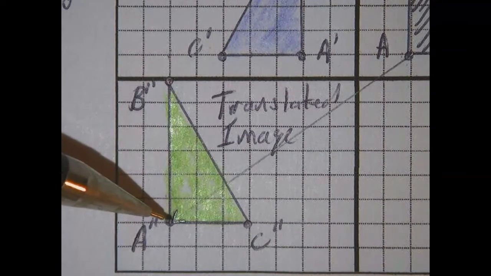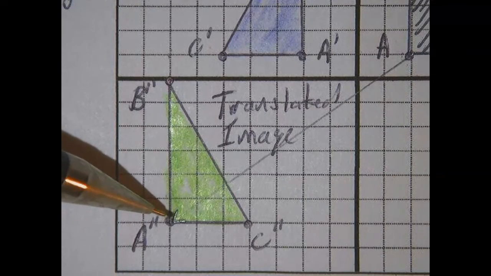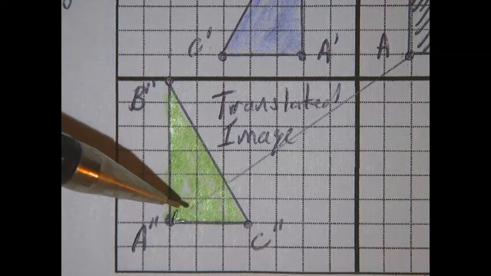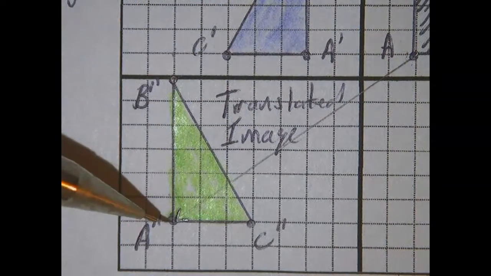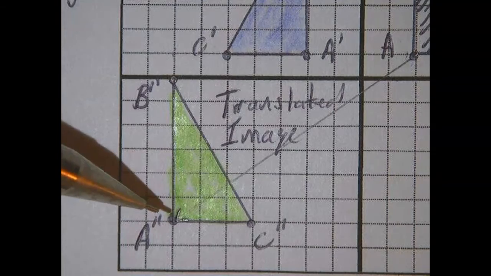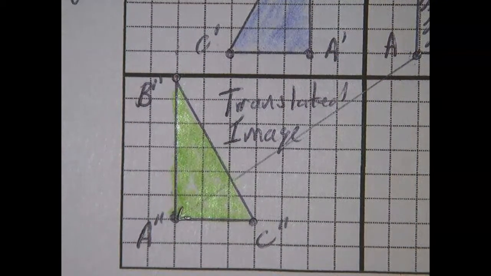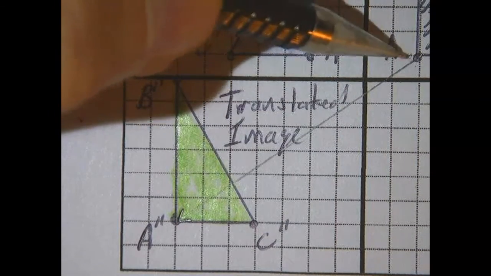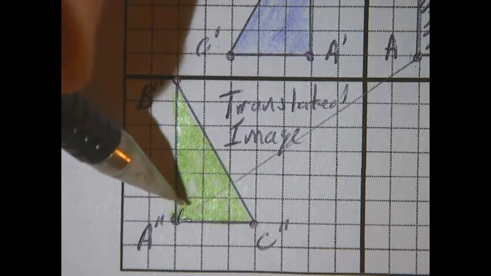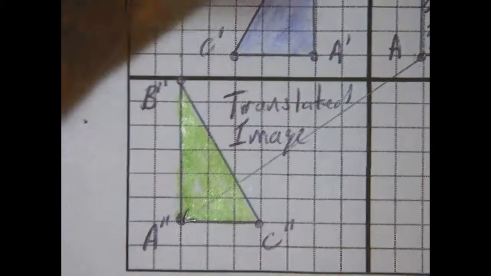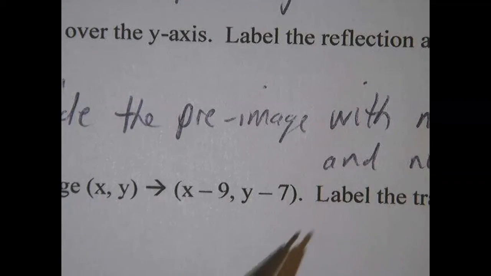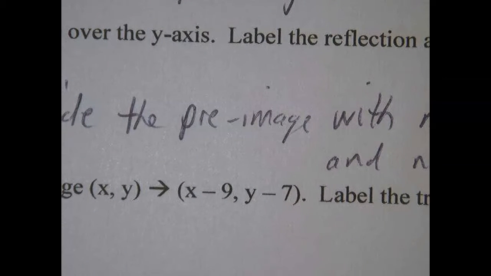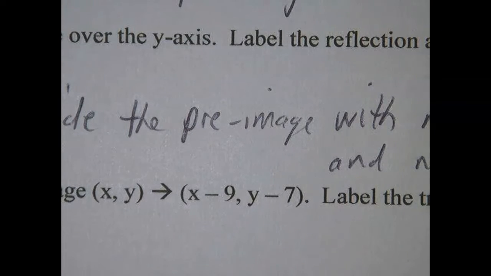When we talk about translations and focus on that one topic, we're going to see that all translations have a vector associated with each point going from the preimage to the final image. There's always a vector. And a vector is just a fancy word. You've probably heard it before but never knew quite what it was. Just a fancy word for a segment that has a specific length and direction. So it's got to go in this exact direction, or it wouldn't be the translation that we were told to graph there. Okay, so let's move on and let's do a rotation.